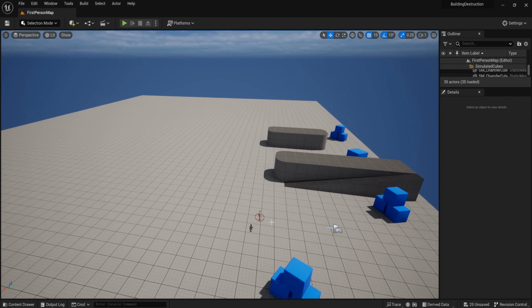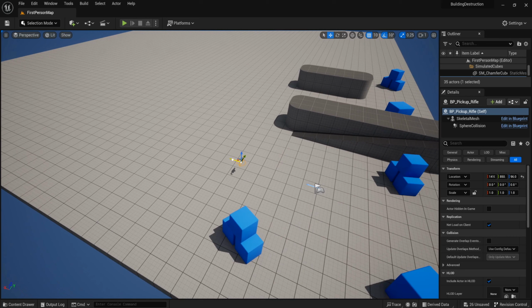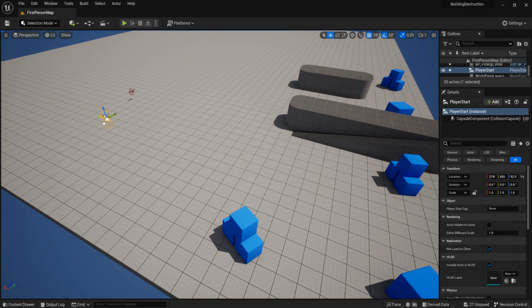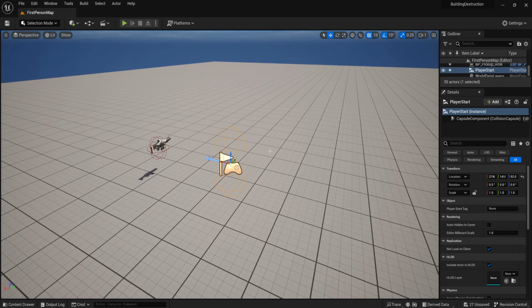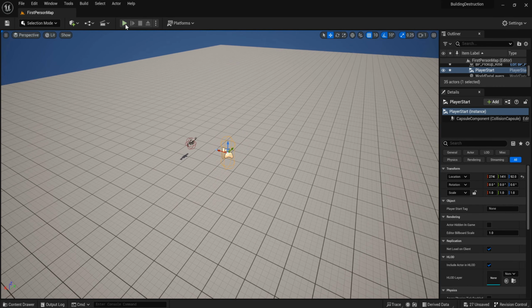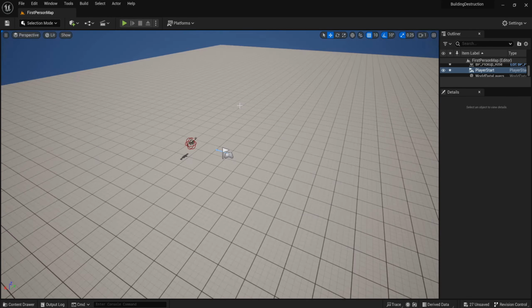And move this weapon to this space and this player start. This player start is the location where your character spawns, and you can collect this weapon.